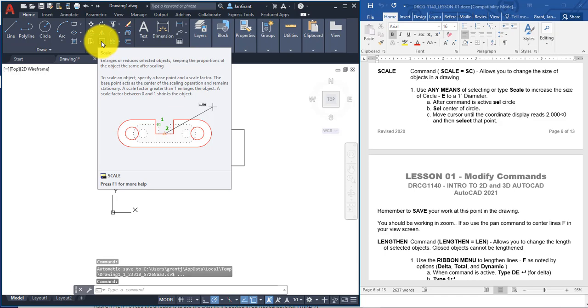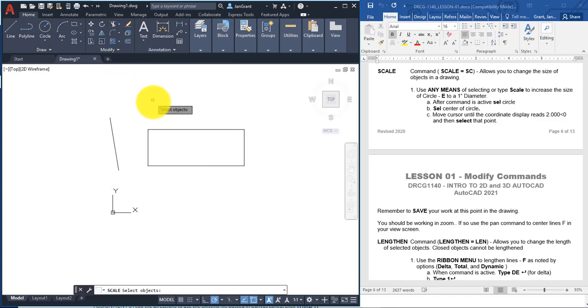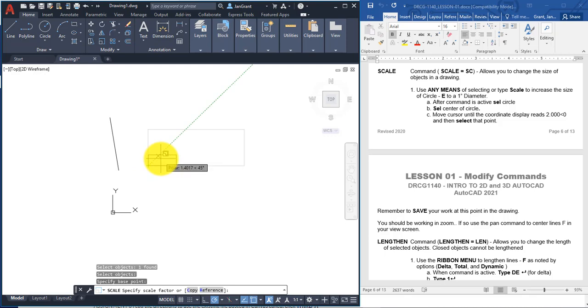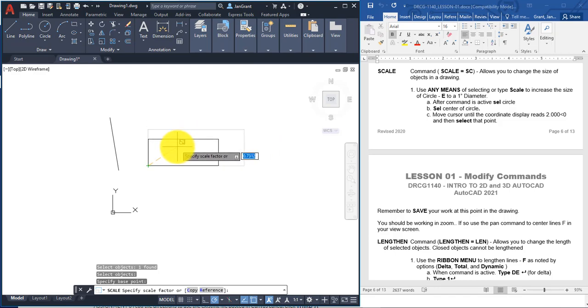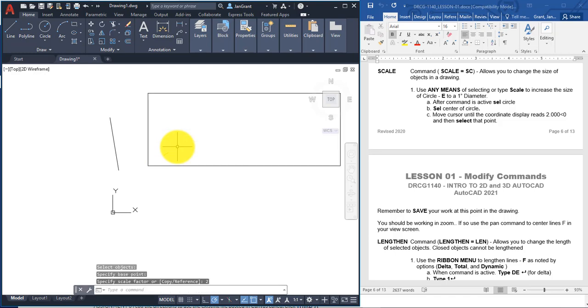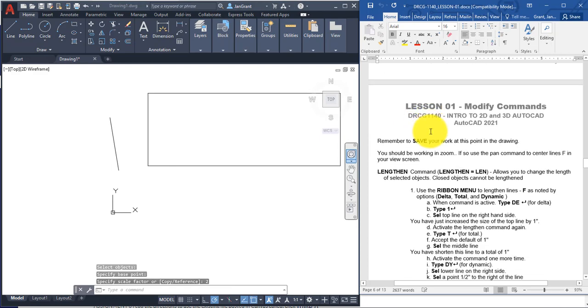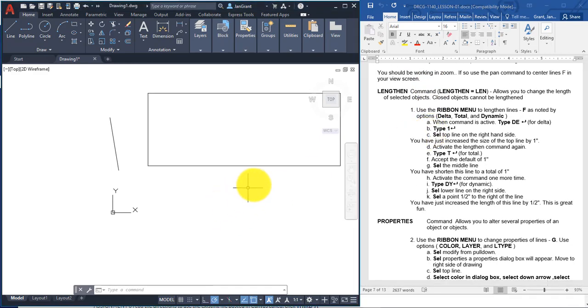So we'll go ahead and scale this rectangle up twice the size. We'll start the scale command, select your object. So we're going to select this rectangle. It's actually all one piece, and we'll talk about that later too. Press enter. Pick a base point. This is the base point of where you want it to be scaled from. And then you notice when I pull my mouse away from that point, I'm actually scaling it up or down, so I can type in whatever the scale factor is. Maybe I want it to be twice the size, so I'm going to type in 2 and enter. Twice the size.